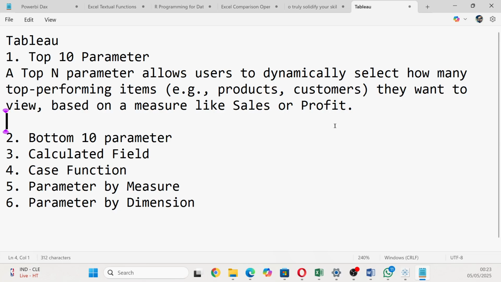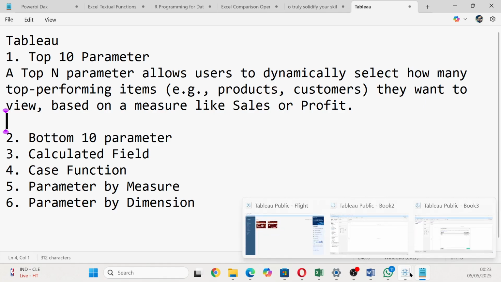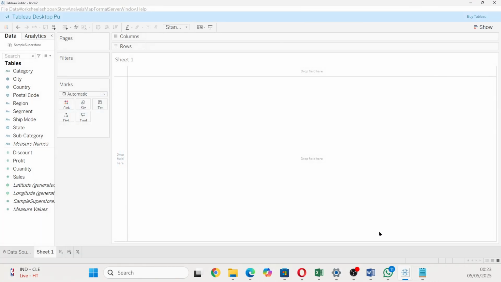I like to put the note down. So let's look at how we're going to make use of this top n parameter. Like I said, it allows the user to dynamically select how many performing items.